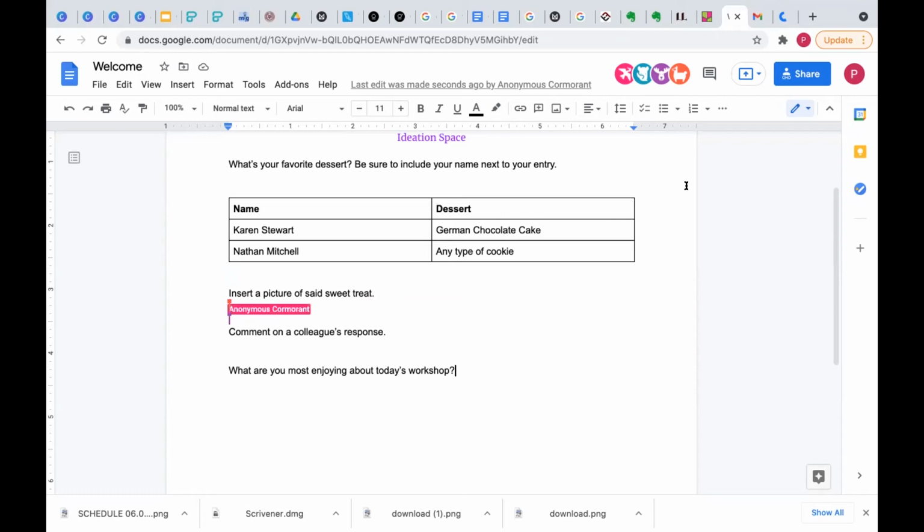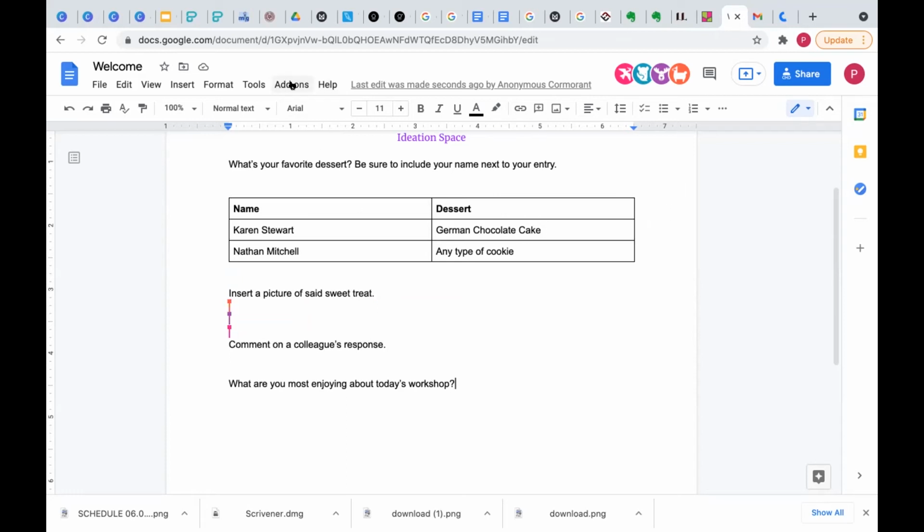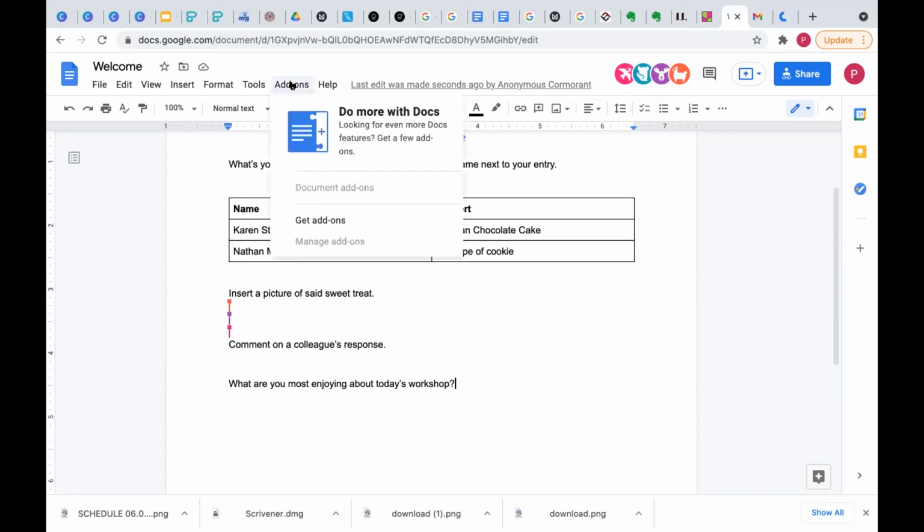Now, while you're in the Google document, I do want to share with you this portion. How many of you all have used add-ons in your Google Suite, your Google Docs before? Okay, a couple of us have used some add-ons.